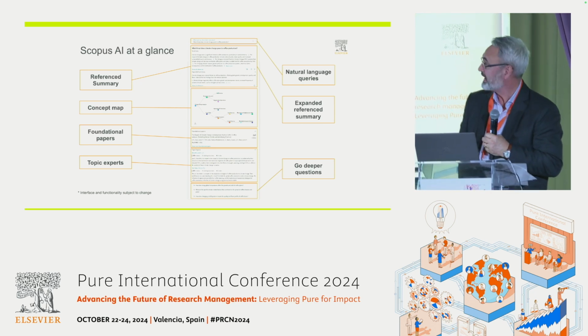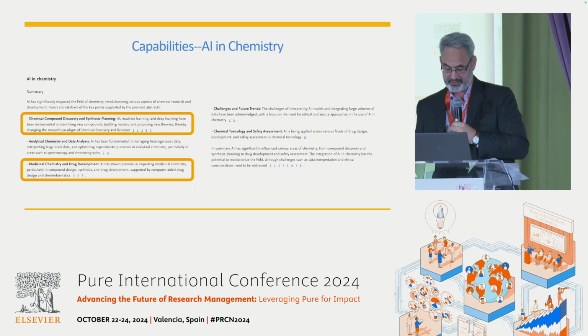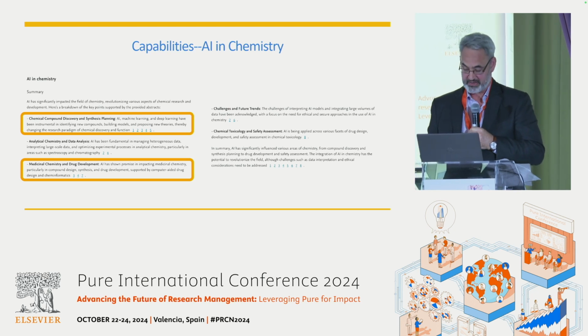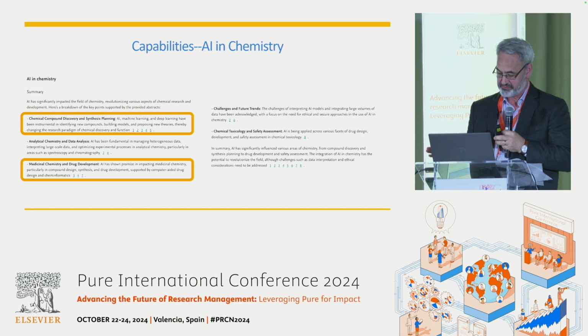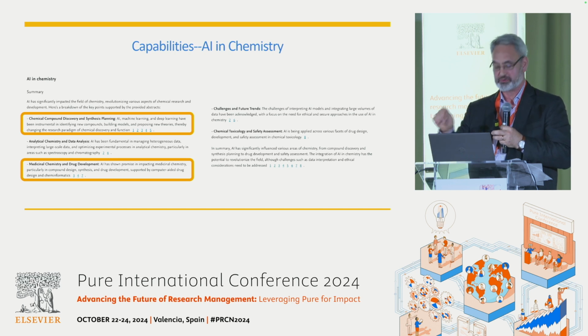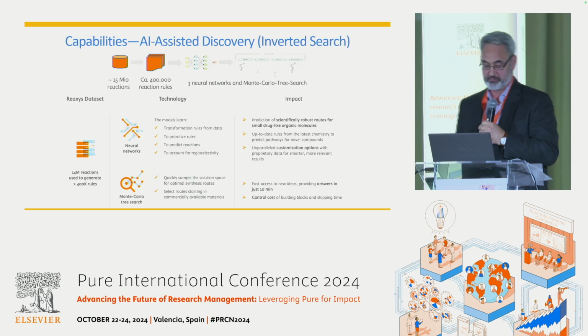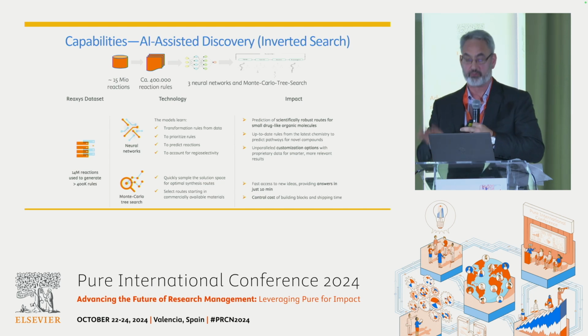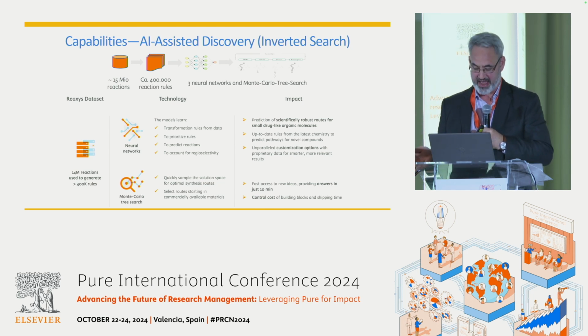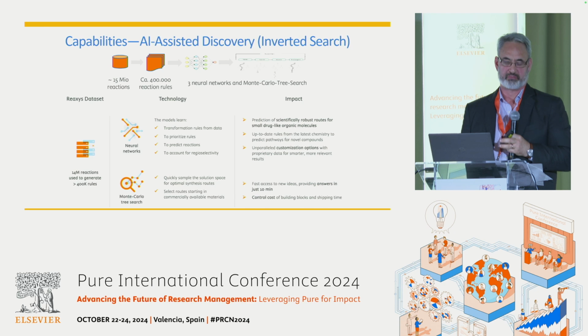Another good example, however, of AI being used to solve a practical problem is the use of AI in chemistry. This gets toward the idea of a forward search. Forward search, again, looks to anticipate the next most likely item in a sequence. This approach is especially relevant for chemists. Comprehensive chemistry databases contain over 15 million known chemical reactions with over 400,000 reaction rules that affect those reactions. That's an enormous amount of data.